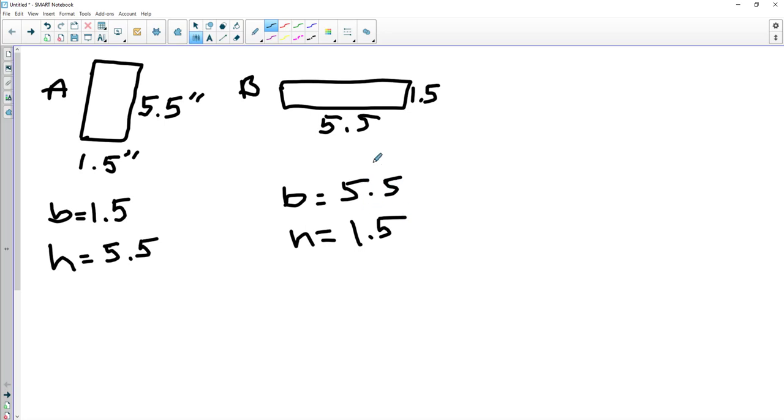So when we want to calculate the moment of inertia, we're going to do base times the height cubed. So I would do 1.5 cubed times 5.5 divided by 12. If I were using this board, base times height cubed, so cube the height, 5.5 cubed, times the base divided by 12. Okay, and remember, the higher the answer, the higher the moment of inertia, and the better it is at resisting deforming or bending or changing shape when under force.